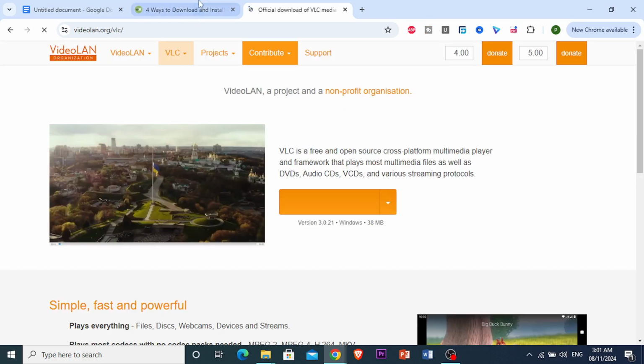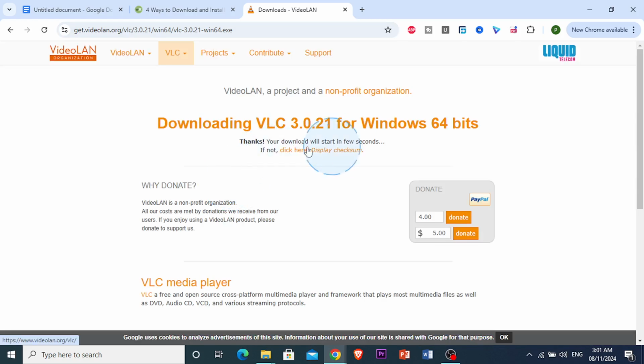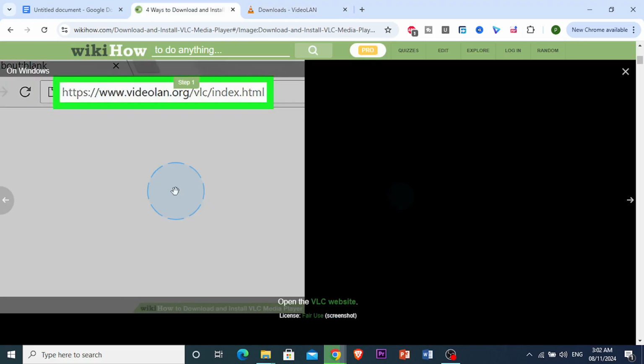Come here on the website. And then what you're gonna do, guys, is basically just come and click on this option right here. Once this loads up, click on download VLC, and it's gonna ask you what you want to download it as. Now it's downloading VLC for Windows. So if it hasn't started automatically, you can just click here for it to start. But for now, guys, I'm gonna show you the next steps once you have actually downloaded it, right?